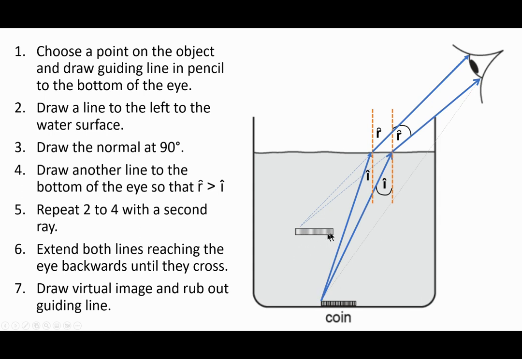Notice it is upright like it was down there, but it's normally a little bit bigger because it looks closer to the eye. The reason why we extend these lines backwards is because our brain always sees light as coming in straight lines.